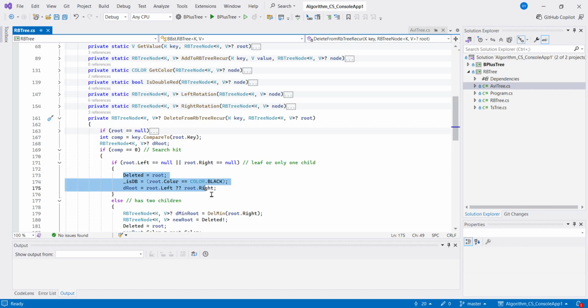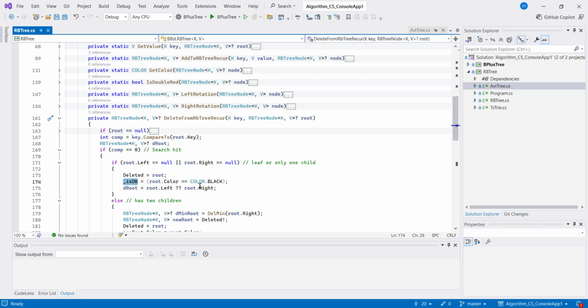So this is just to handle this situation. So deleted means it's a pointer to the node which is deleted, and whether it's double black, well, that's a tricky part.